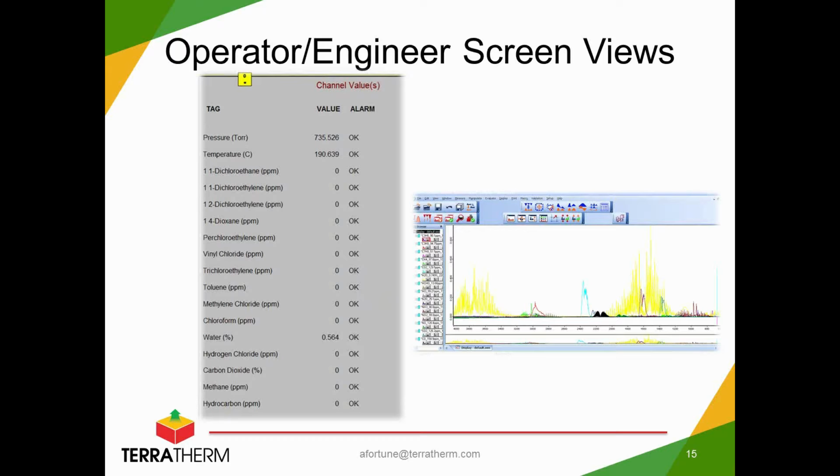If they were interested, or in more likelihood, if I were interested, I could actually go into the raw data, and that's the figure that's shown on the right-hand side. So I could open up each of those scans that are being done on a real-time basis to see what it is that we're seeing in the vapor stream at any given time. So all that raw data and information was available for review if needed. So if we were seeing some kind of value that was not as expected, we could go in and look to see what was going on.